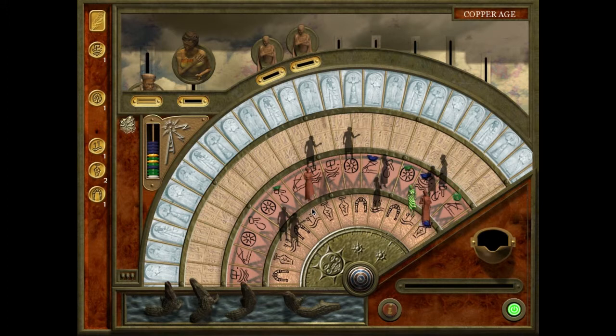So, we should move her forward. And we have a choice of shipping, which is this guy here, and that would allow us to catch this guy, or we have wheel and axle, which moves up to this guy and allows us to catch her. Generally, it's better to be more forward on the wheel, so I'm going to do that.